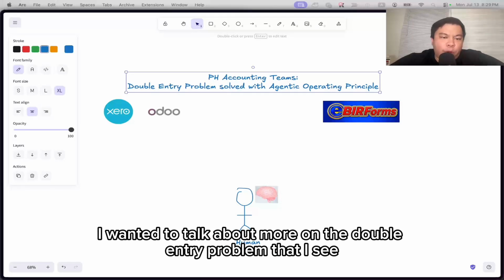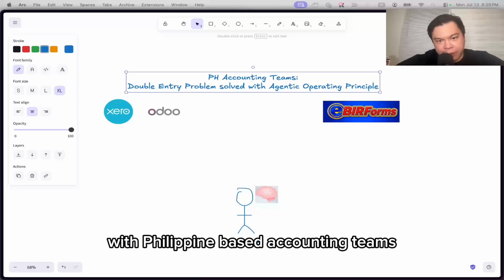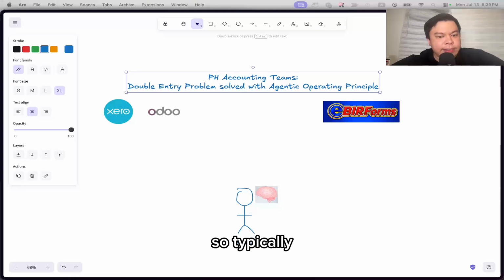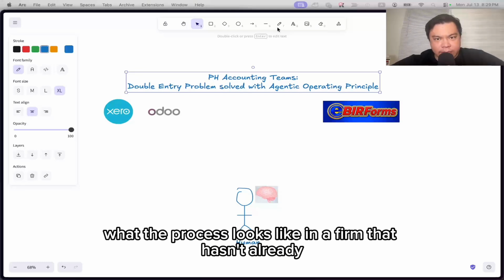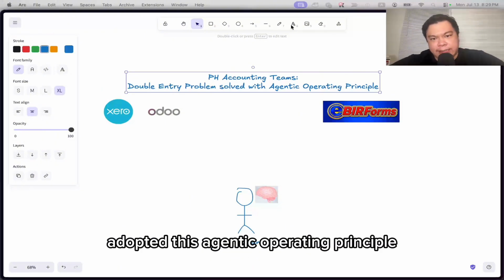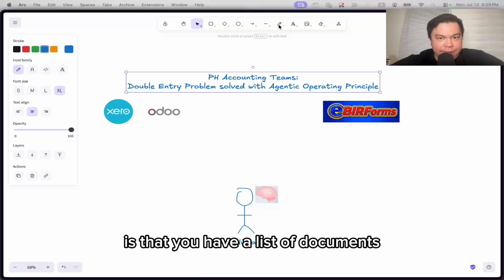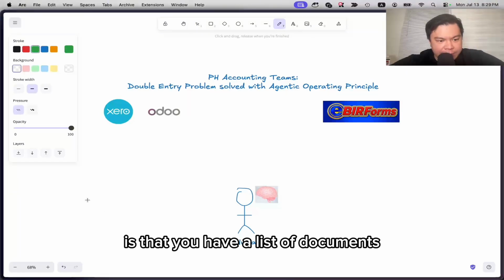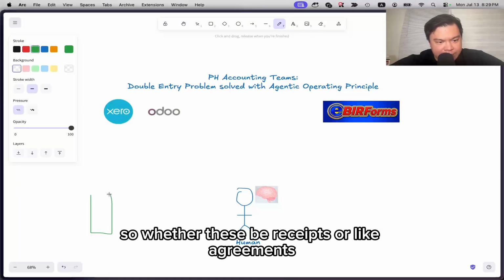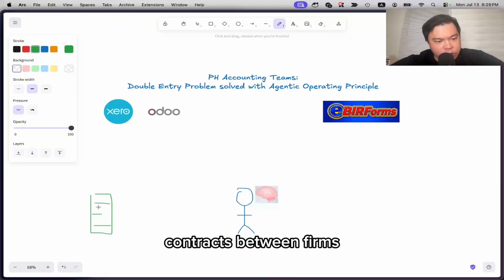Hey guys, so I wanted to talk more about the double entry problem that I see with Philippine-based accounting teams. Typically, in a firm that hasn't already adopted this agentic operating principle, you have a list of documents, whether these be receipts or agreements, contracts between firms.